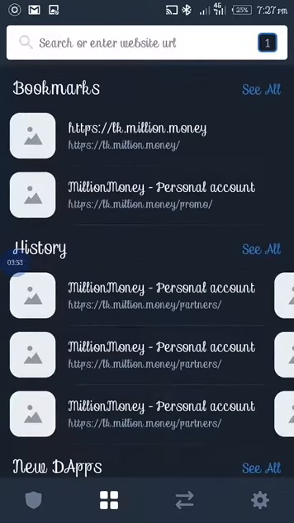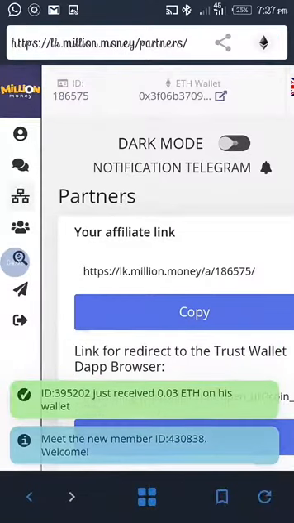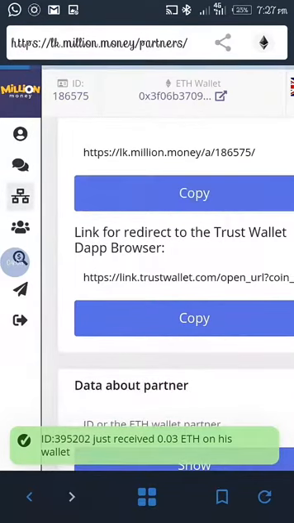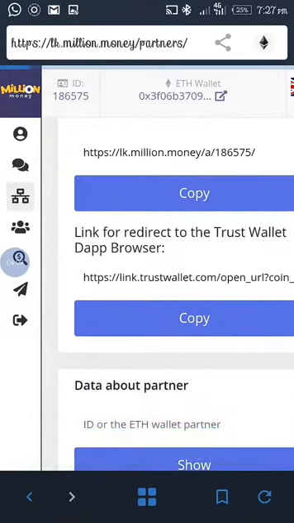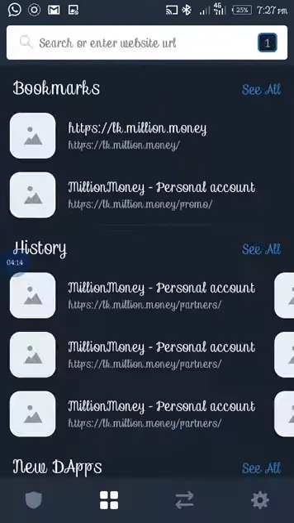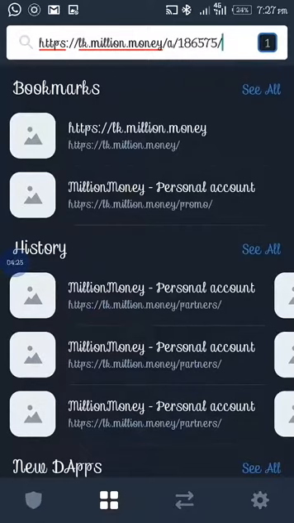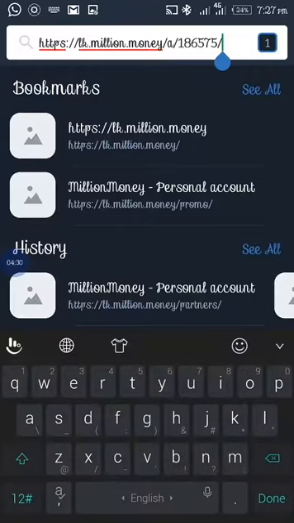If you already have an account and you want to register people under your link, you just need to take your own affiliate link. To get it, copy your affiliate link, go to this icon that looks like a computer, and you get your link there. After you have done that, you can paste the link. For those watching my video who have no account already, you can also use this same link. I'm going to provide it in the description below, and then you just click on done.